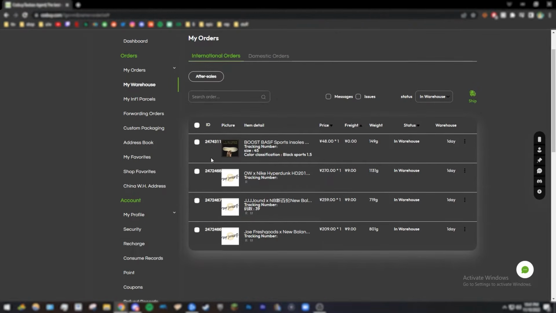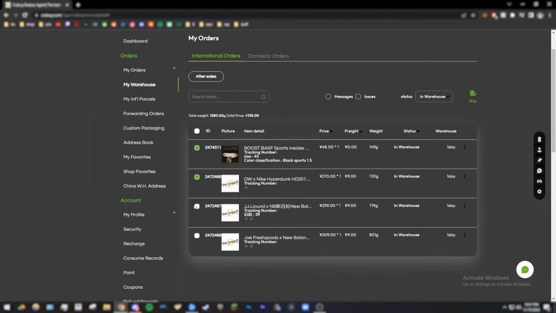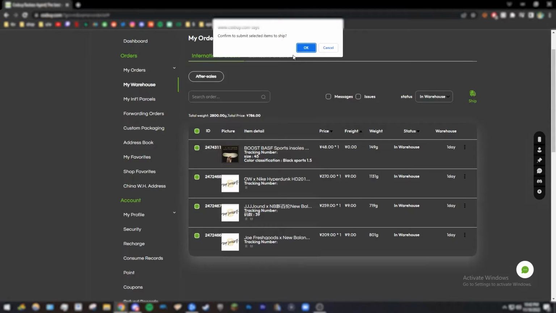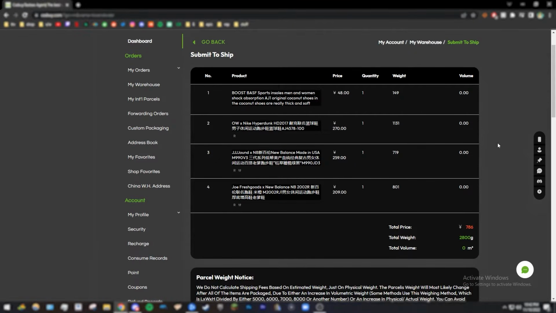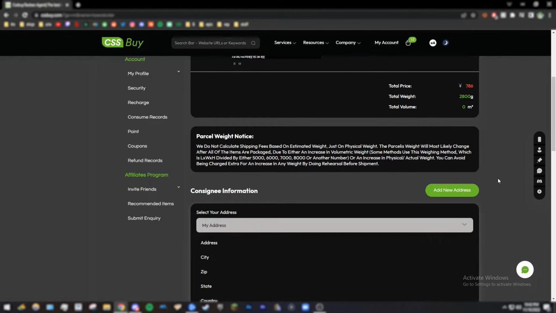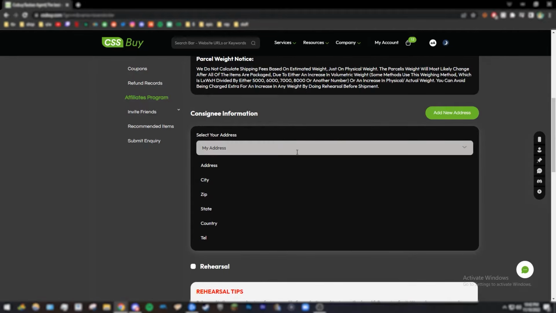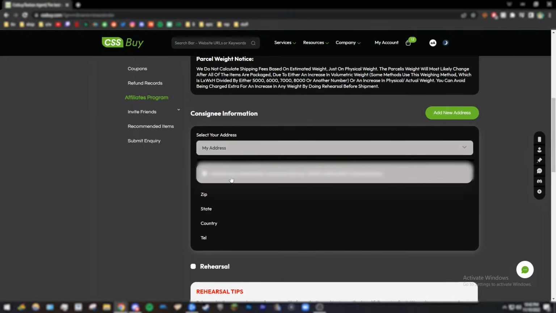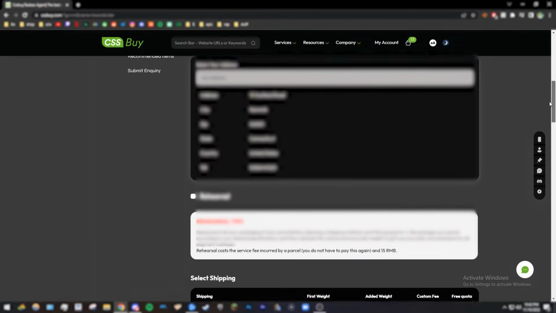So you can select all of the items that you want, or obviously to click everything, you click the very top one. And you can click ship. On Chrome here, it has another tab at the top to click OK, and I'll click OK. So now we're on this screen. We can go down. You can add your address, which you should have already added to your account. So when you click on the drop down, it'll add it to your address. That's blurred out for obvious reasons.